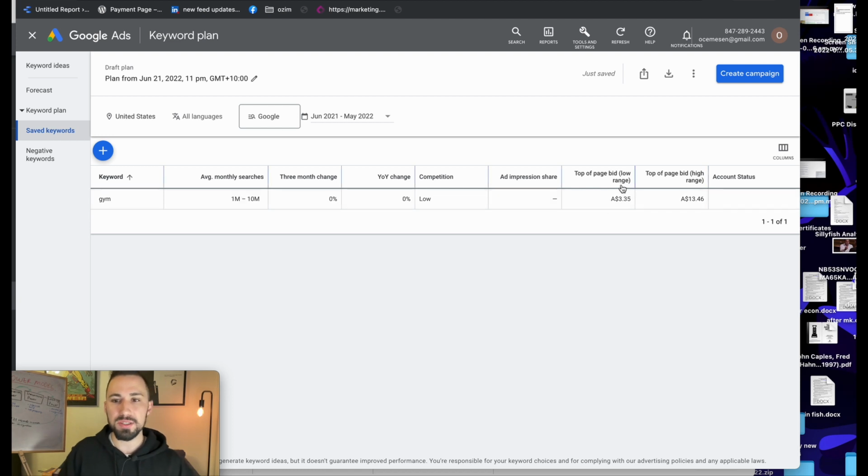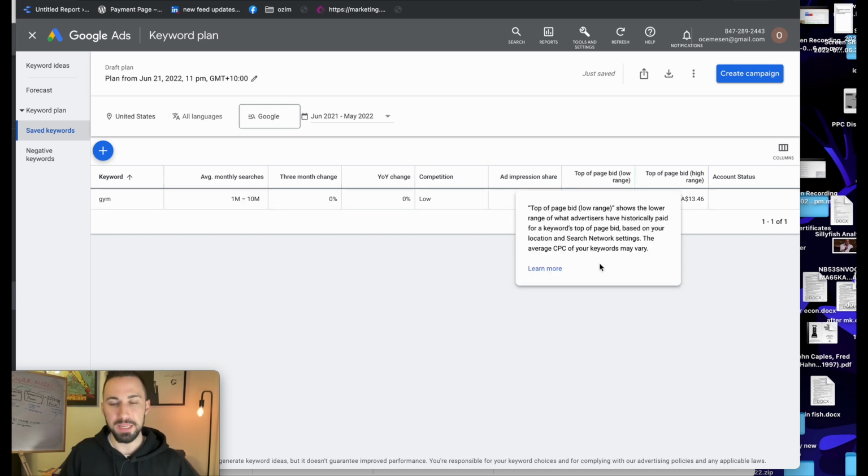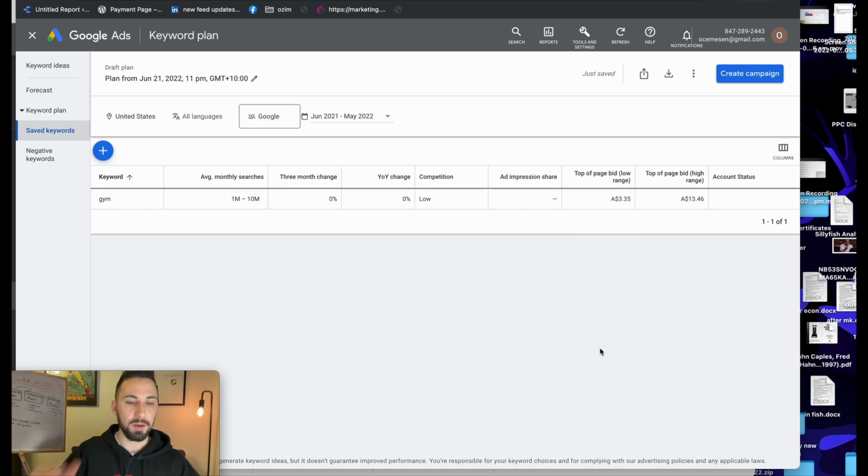Okay, so there are these bids that we just saw. What does that mean? This top of the page bid is going to show up at the very top on Google's homepage. But this is the low range. So if you're really, really lucky, and your competitors are not that savvy and not putting too much money into it at that certain period of time, you're gonna be getting away with $3.35 and be at the top by bidding for that keyword.